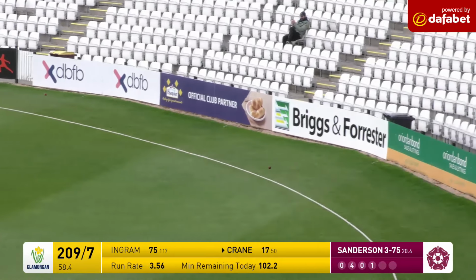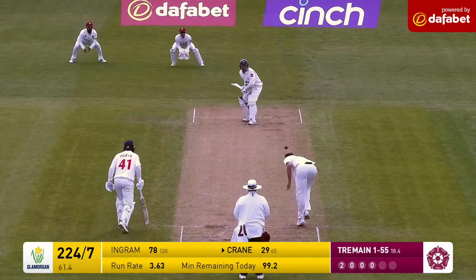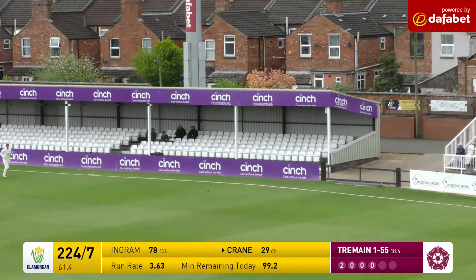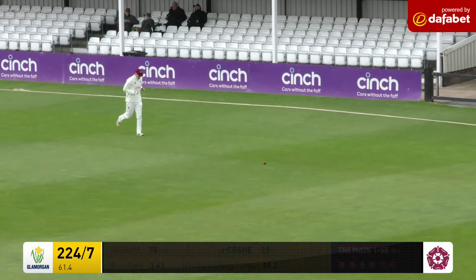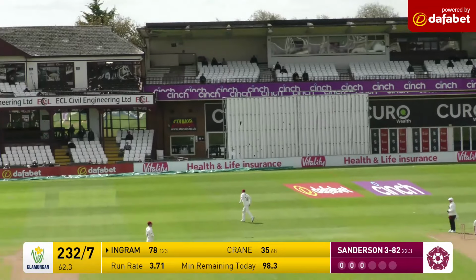I think that's going to be four. It is. Mason Crane. Crane will be expecting a short ball. He gets a short ball. He takes it on, pulls it significantly in front of square for six. Wow. So the plan, the field was set, the trap was set, the bowl of the pitch, the age of the ball. Oh, and there's a response.